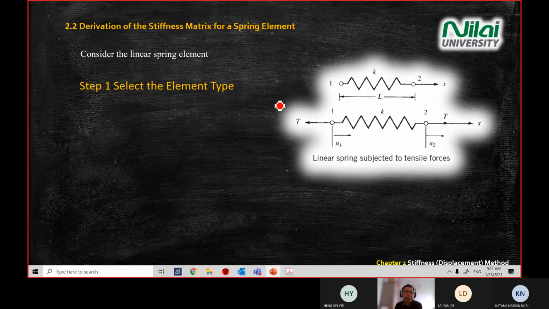All right. Now again, we recall the 7 steps that we learned previously. First one, choose the element type. So we have 2 point, 3 point, 3D, symmetrical. Which type are we using? Katana? For the diagram that you see on the screen here, this is the 2-point, not 3D. Correct. This is a 2-point type system. So choose the first one. So we only have nodal system.